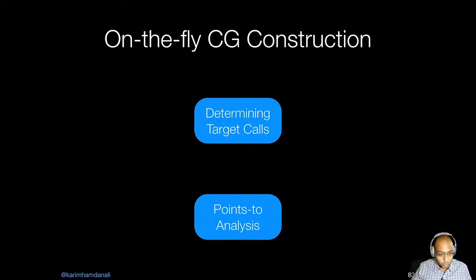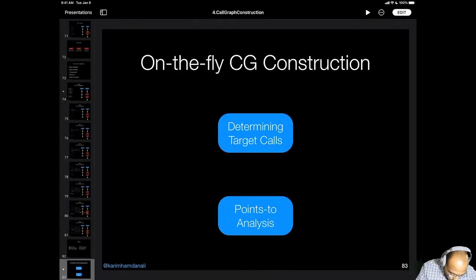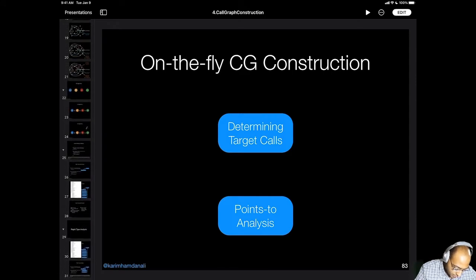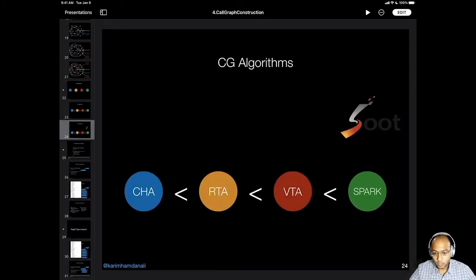Alright, so in our previous lecture we went through a few call graph analysis algorithms in an increasing order of precision. So we went through class hierarchy analysis. We've seen how we can construct a call graph for a program just by looking at the class hierarchy of the given program. So seeing what classes we have, what is the inheritance relationship between those classes, and deciding which methods are going to be called at a given call site just by looking at that hierarchy.